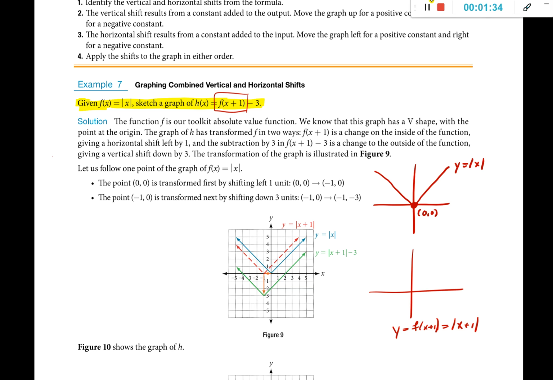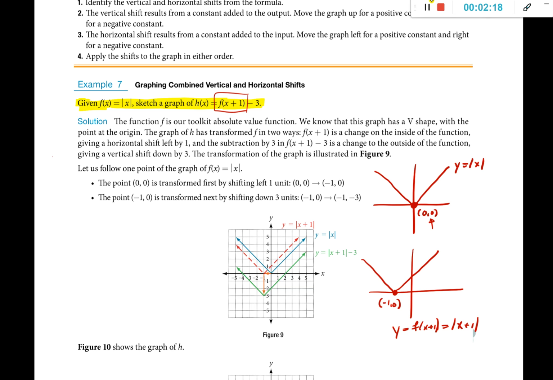Another way to understand why that's a shift of 1 to the left is that if I want to have the same y value here that I have for my vertex here, which is 0, what would be my x value? My x value would need to be minus 1, right? So that I can generate an absolute value of 0. So that means that my vertex is going to occur here. So that's one way of understanding that that's going to be a shift to the left: seeing what value of x will generate the same y value on the previous graph. And that's going to be absolute value of x plus 1.